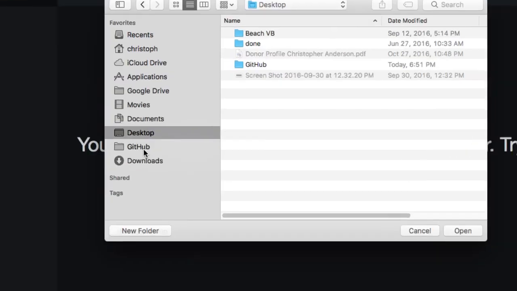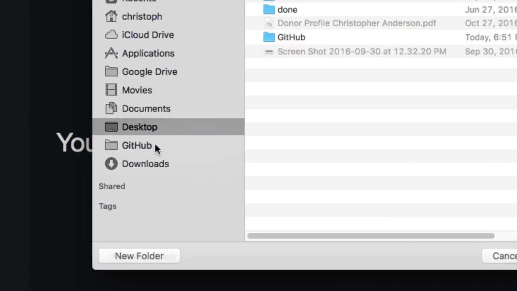And the reason why we call it GitHub is because every project that you make is really going to be its own GitHub project. You don't know what GitHub is yet, but just know that it's a place to host your projects. So let's say you're working on a website and then you go to sleep and you wake up and your computer crashes. Well, if you saved it on GitHub, then all's well.